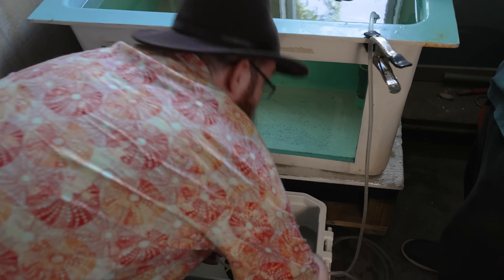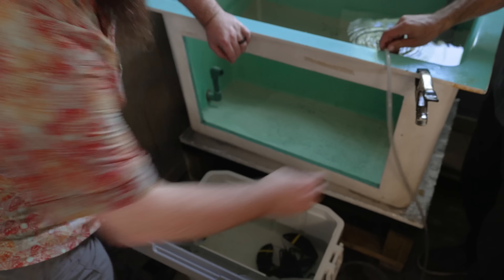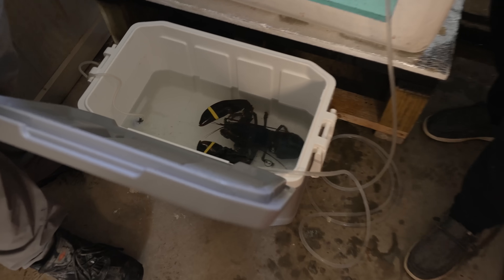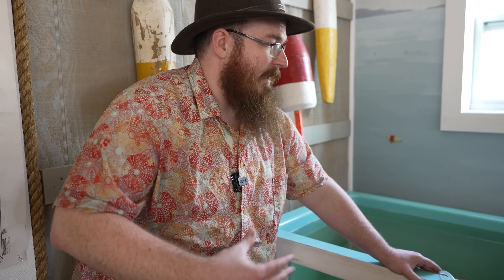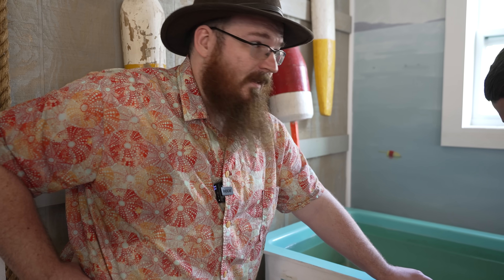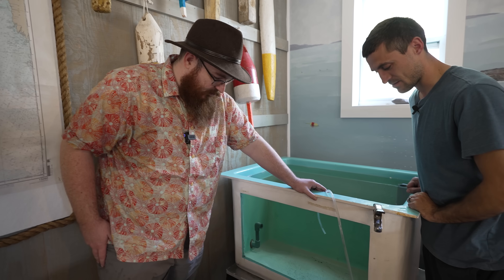We've got a drip feed going for her right now and we'll increase that flow rate just a little bit. Our water conditions are never quite the same as what they're experiencing out in the wild, so we want to make sure we're not shocking her system as she goes into the water. Because lobsters, unlike us, are not endothermic - they don't maintain their own body heat. So if you abruptly change them from one environment to another, it takes a little bit of time for their bodies to adjust, and that can be dangerous. Lobsters are pretty hardy though - I've seen some aquariums run them as cold as 35 degrees and some as high as 70. As long as she's got time to get used to it, she should be golden.